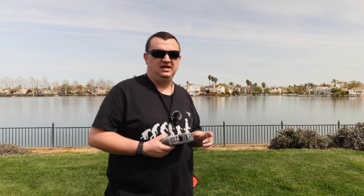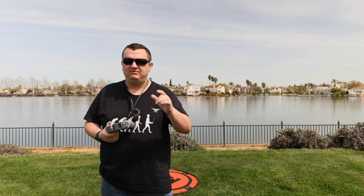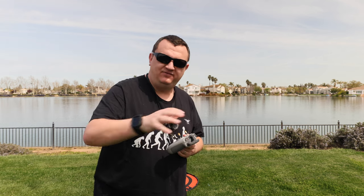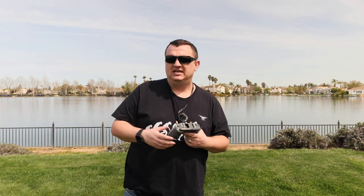We're running into a little complication here. I only have one cell phone on me, and DJI requires that you connect your cell phone to the Avada with the app running the entire time. So I'm not able to run a physical timer. We're going to have to put a timer in through the magic of editing and make the determination at the end to find the winner. I can still do a decibel reading, but let's get this thing started.